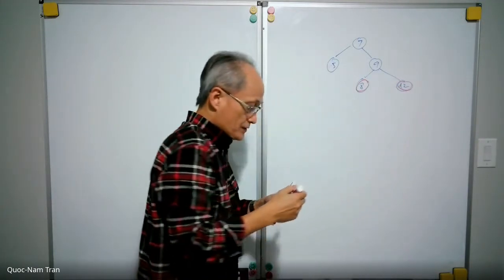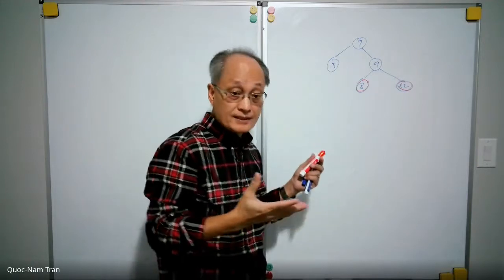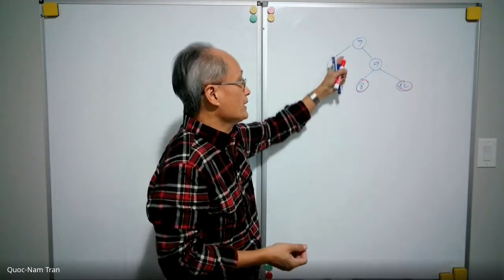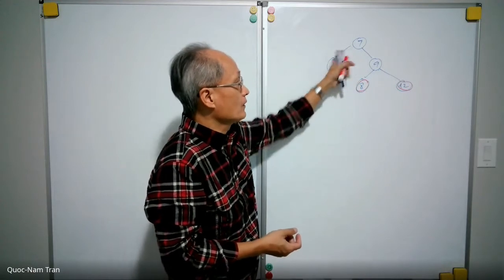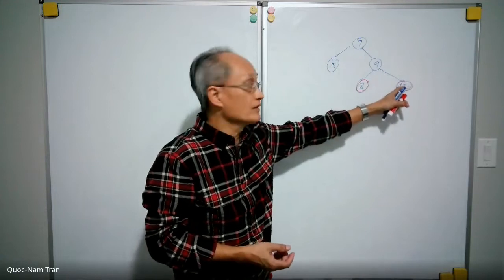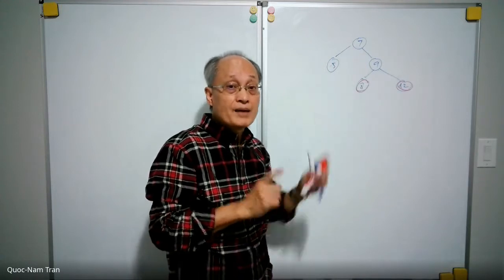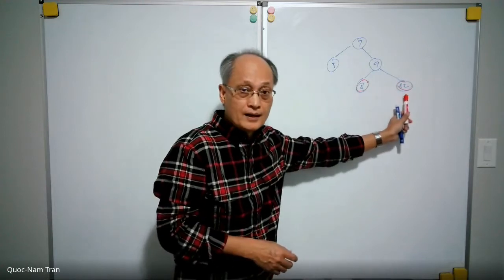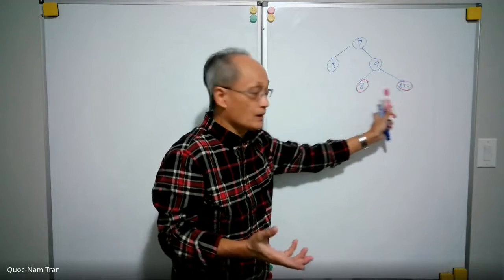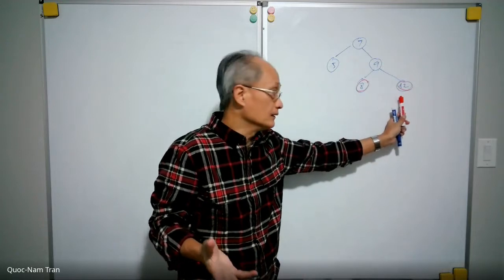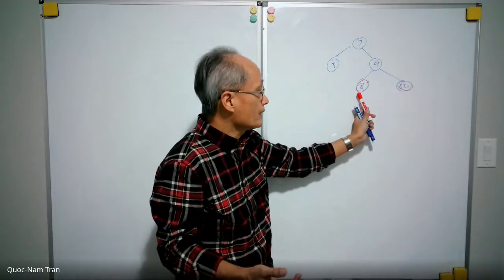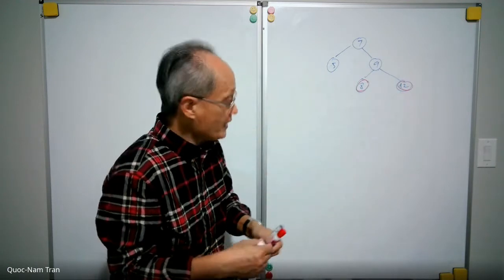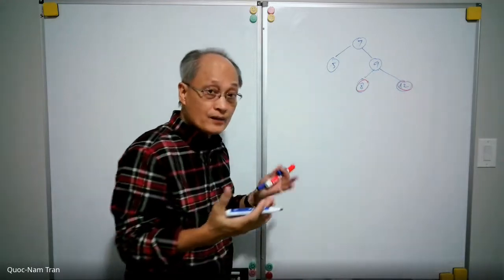So the first thing we see here is that it's a binary search tree, right? Everything on the left of 7 is smaller than it, and everything on the right of 7 is bigger than it. So it's a binary search tree. And then we use the colors. You will learn how to color them a little bit later. But right now, I just want to give you one example in which I have 2 red nodes.